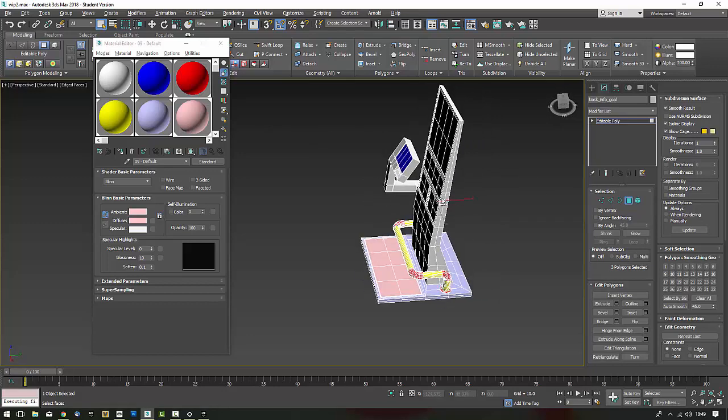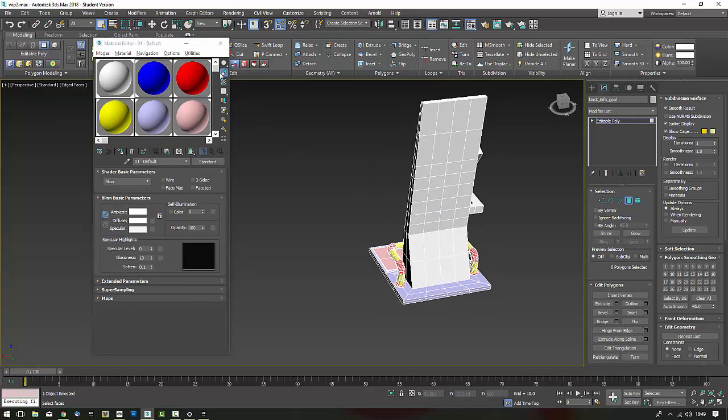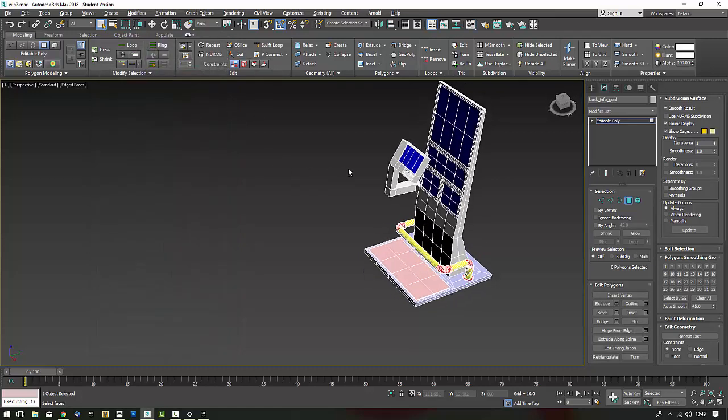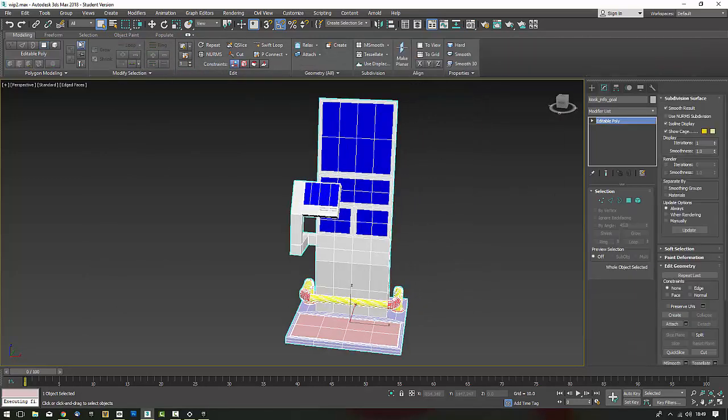Let's just make sure they're not the front. Okay, there we go. Right, so now we have ID 0, 1, 2, 3, 4, 5. Well, 6, 5, 4, 2, 1. That's solid. Right then. So with that done, I'm going to save this as a WIP again.